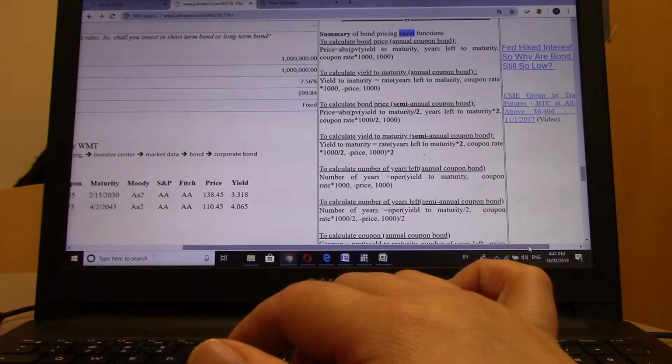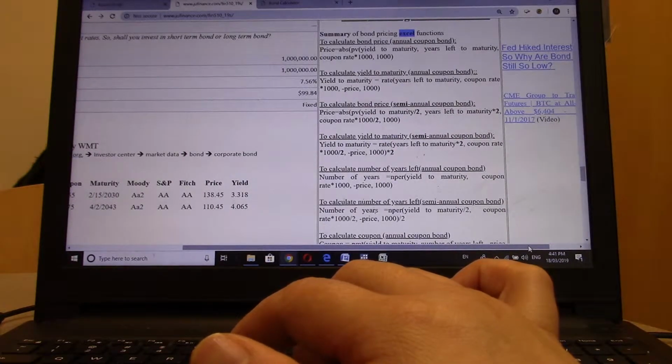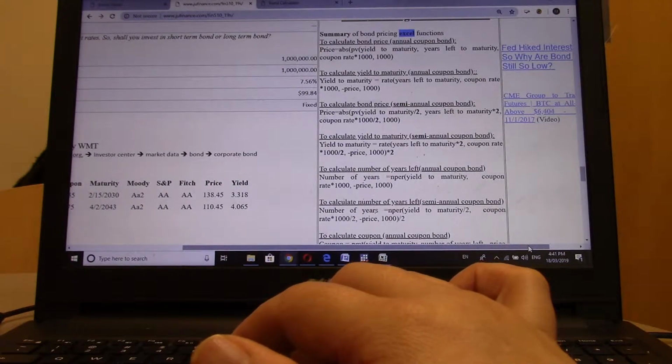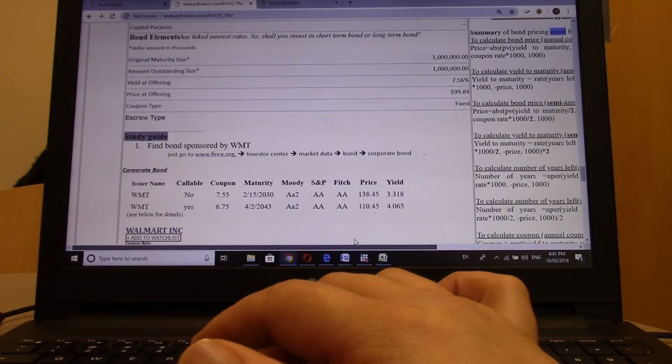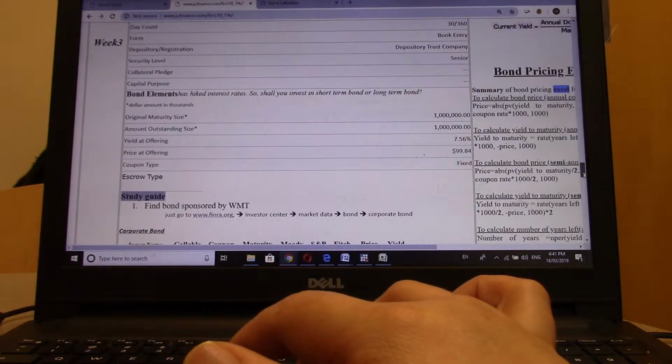And the payment is just the coupon. The coupon should be defined in the bond contract, so it shouldn't be unknown to you. Also, how long until the bond matures is one of the factors clearly defined in the contract. So most of the time, as investors, you don't need to figure out this information; it should be given to you. So these are the basic pieces of information.